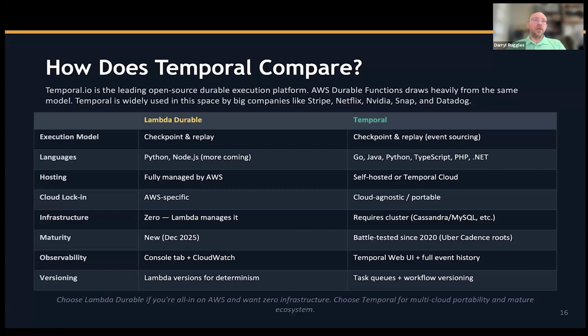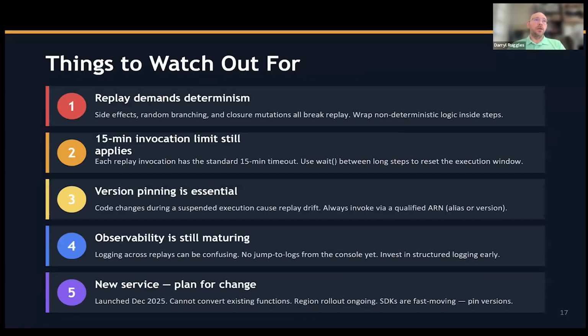Temporal makes sense, but at least for users that are tied into the AWS ecosystem, I think durable functions being added provide a lot more choice than what we had before. So Temporal might be worth looking into, but I'm probably not going to use it too much just because of the scale and the cost of the way it works. And I'm kind of using the AWS environment for most of what I'm providing.